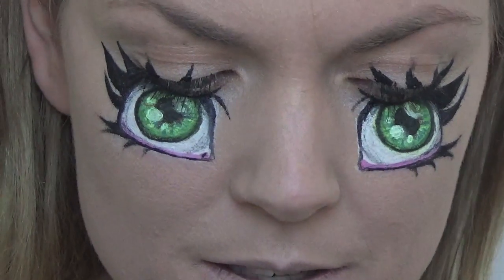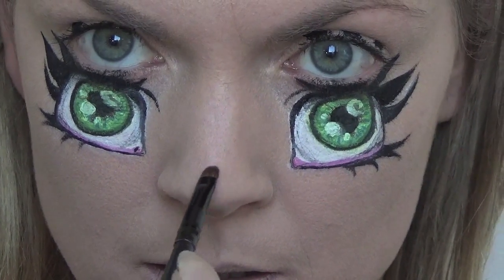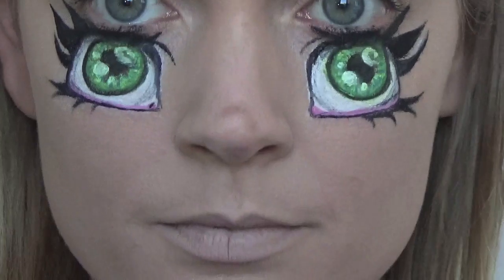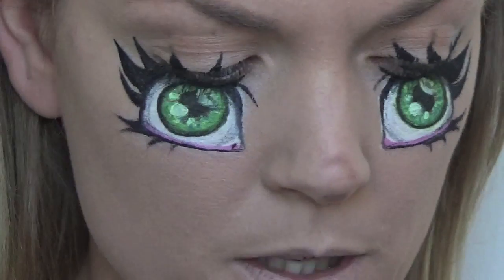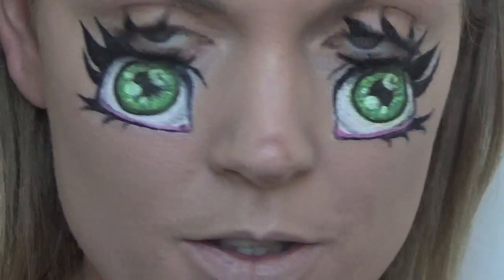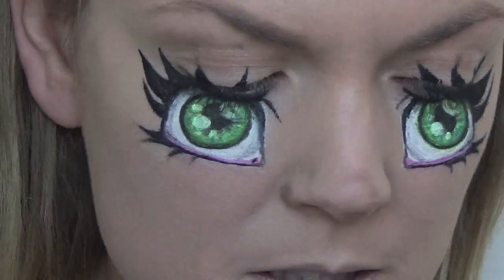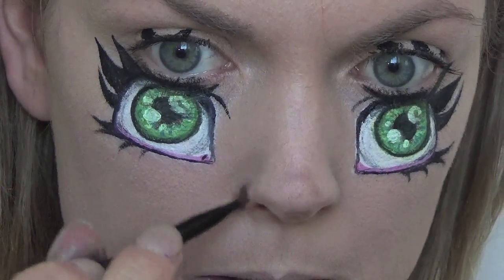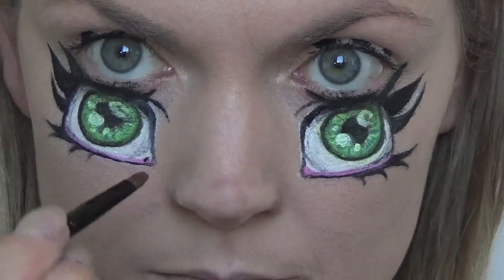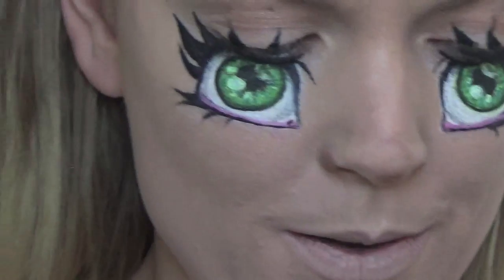So to make a button nose, I'm just going to make the illusion of a little circle at the end. Shade at the sides of my nostrils to make them appear smaller. And you don't want to go too dark, like I said, because if you use a too darker colour, it will just look a bit dirty. It won't give the illusion of it being smaller, it'll just make it look too dirty. That is a much smaller nose.